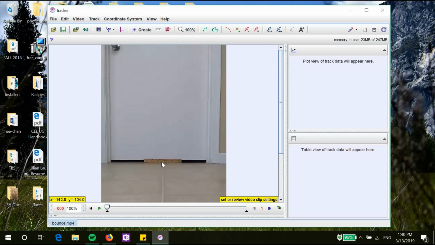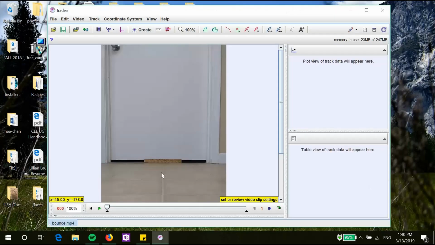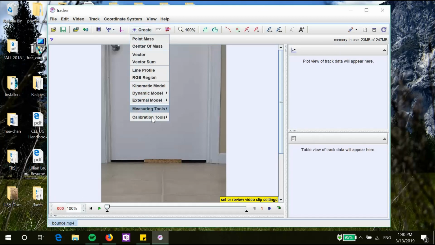Now we are going to set our measurements. In homework 4, it says that the ruler is 30 centimeters long. So we are going to calibrate Tracker, and we do this by clicking Create, Calibration Tools, Calibration Stick.